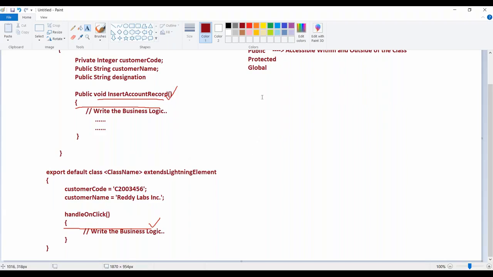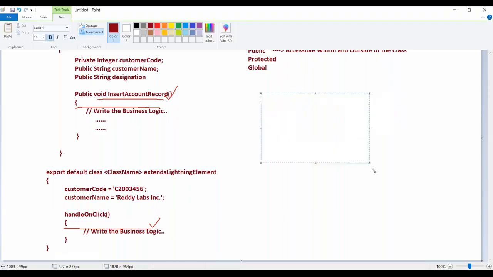As part of decorators, we have three decorators available when coming to Lightning Web Component. In LWC, we have three types of decorators. First one, @track decorator.